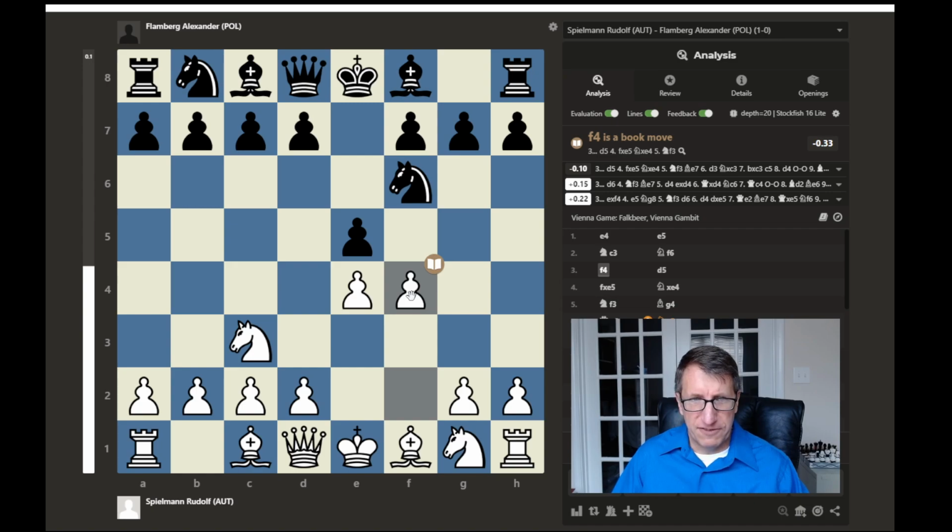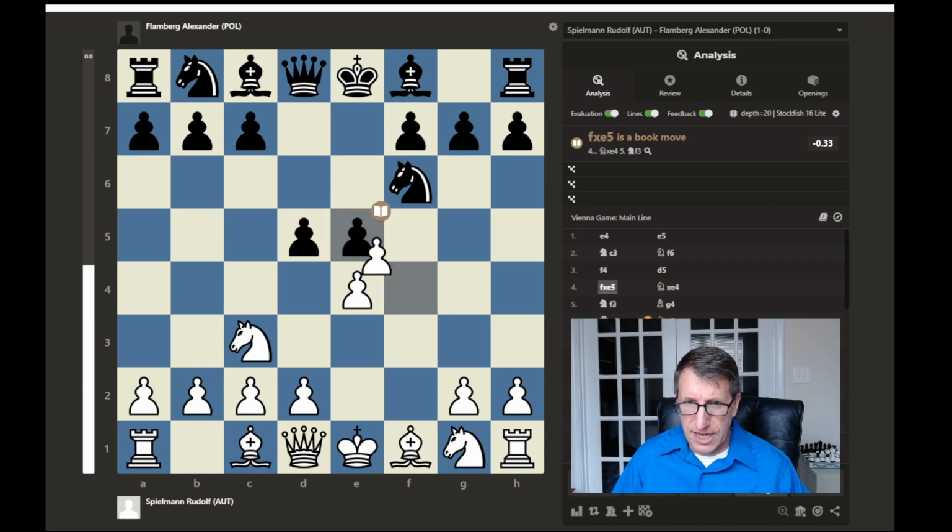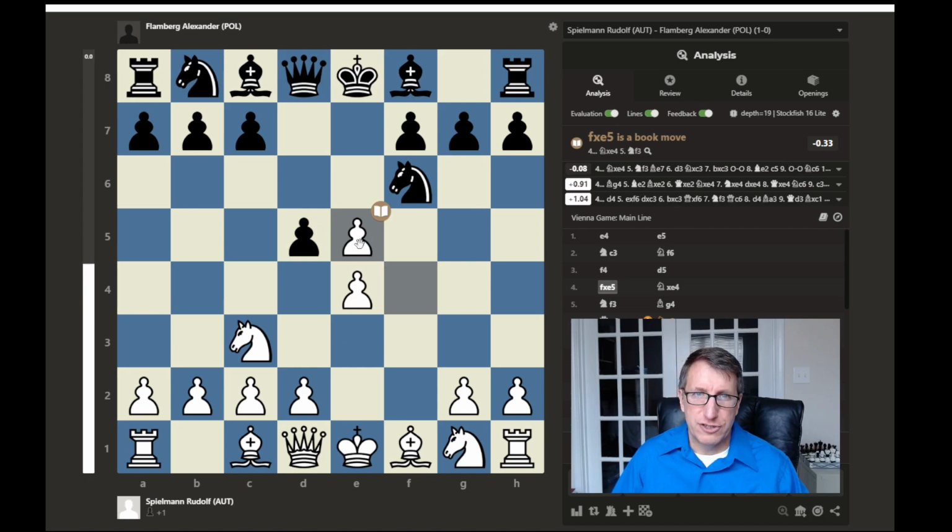Here we have this f4 move, and the opponent responds with d5, refusing the gambit. And so now the game continues with f captures e5.